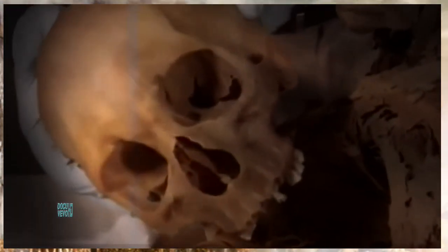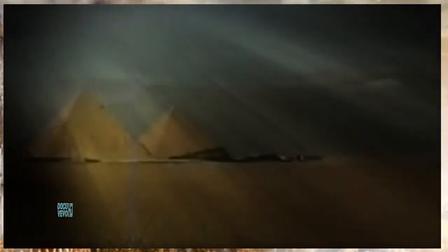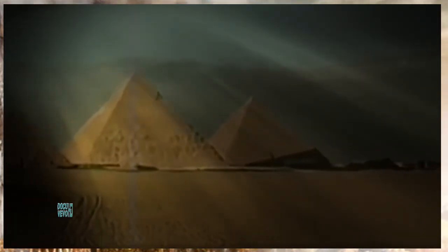Just as scientists use technology to give Ramses his name and his honor, other scientists use technology to preserve and protect legions of unnamed mummies, who are at risk of literally crumbling to dust. Locked away in sealed tombs, mummies have survived for thousands of years. But now that they're out in the modern world, how will they fare?